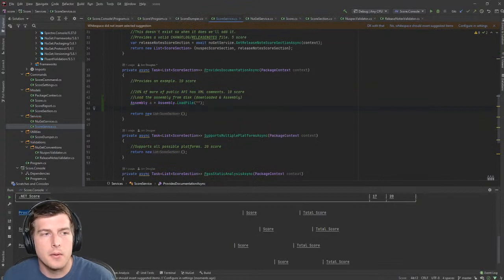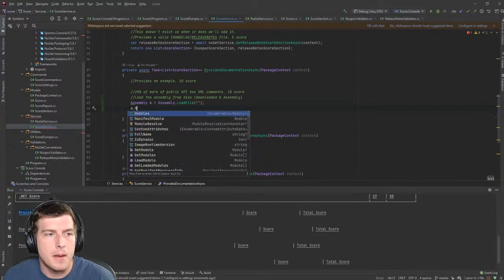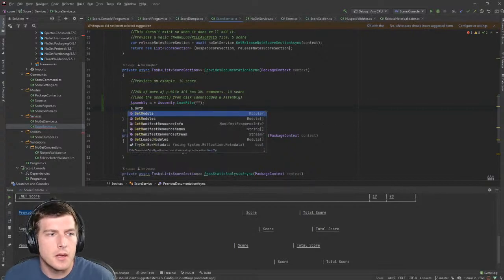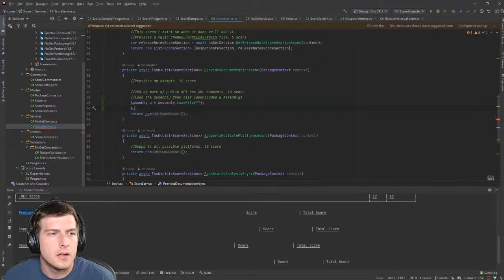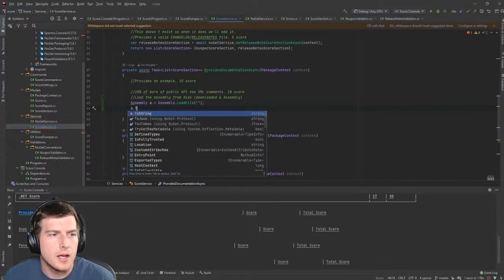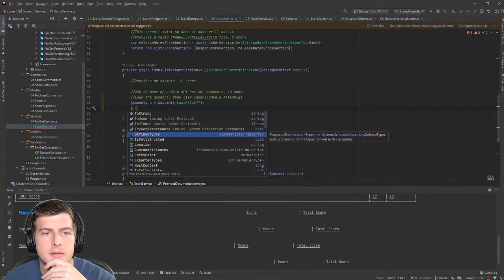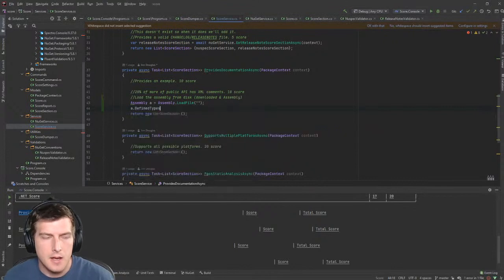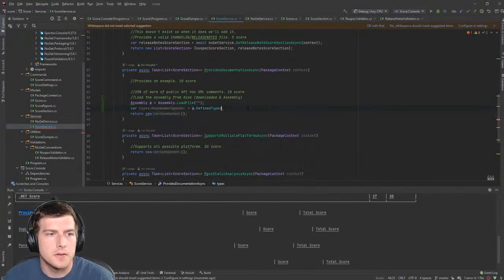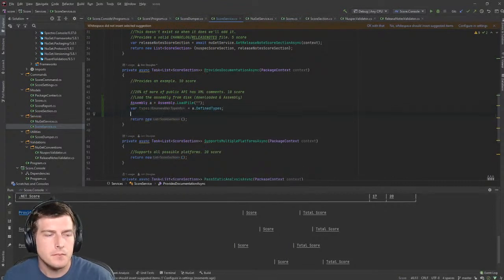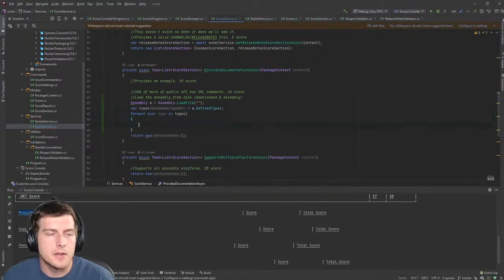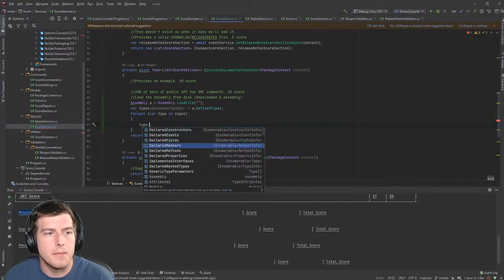And then inside of here, I'm going to say a dot members, I think GetMembers or something like that. I forget what it is, or maybe it might be Type or something. So we're going to have to look through all the different types that are defined in it. Then maybe we'd say var types equals the defined types, and then we might do a foreach var type in types. We might need to do something like type.DeclaredMembers.